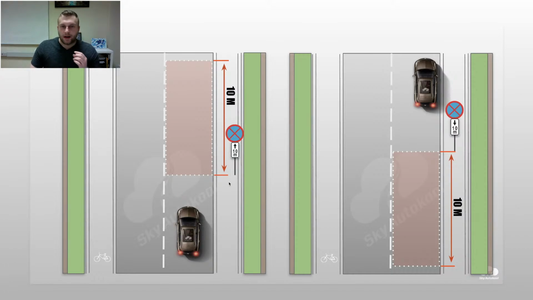Now we have distance validation. After the sign, for the next 10 meters, it's valid. After that, it's not. And the same here: before the sign, for 10 meters, it's valid. So it means after the sign, we can park. If there is no additional panel, by default, it will be valid after the sign until the next crossroad.